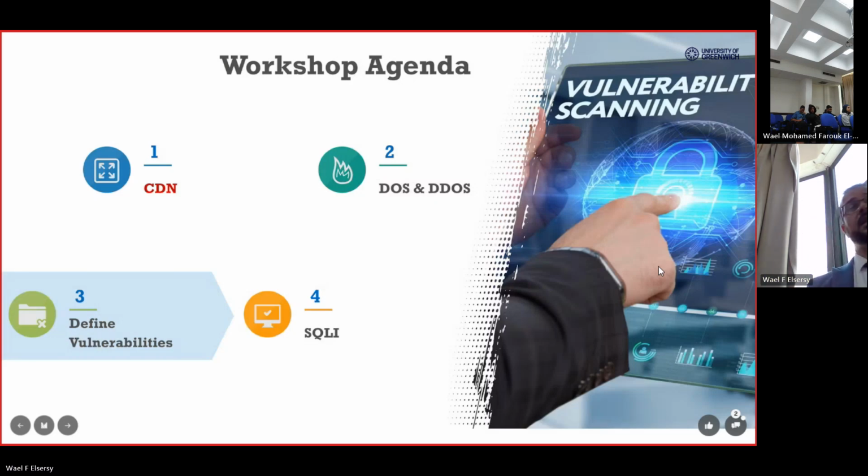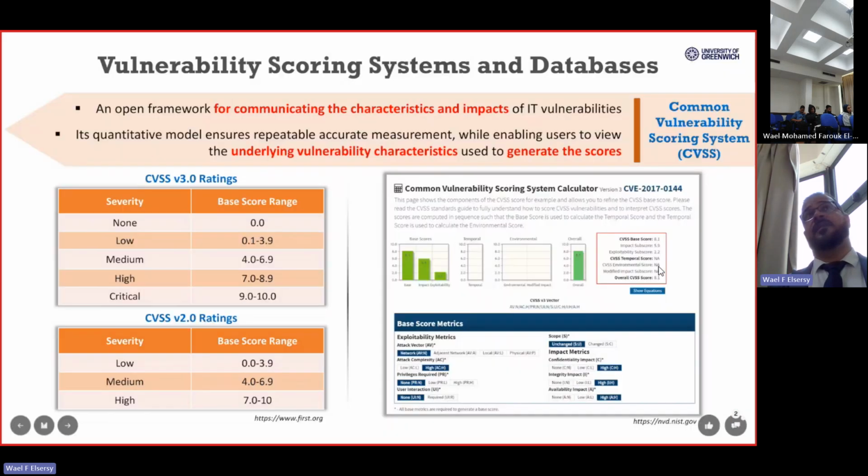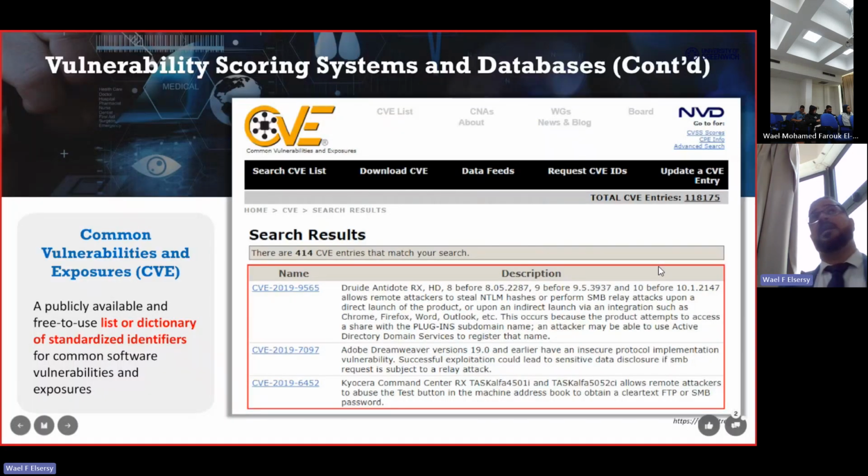So let's learn more about vulnerabilities. Most of the software that we are developing can have vulnerabilities. Because we are talking about applications, and these applications are opening ports on the network, we can also have vulnerabilities in the software itself, the operating system, or the network devices. So we have some databases that really captured all the vulnerabilities we have.